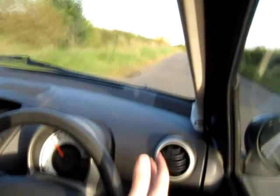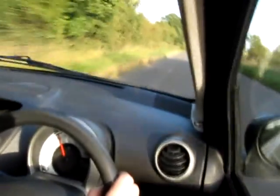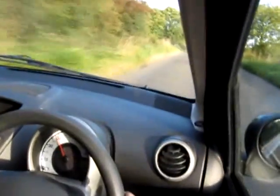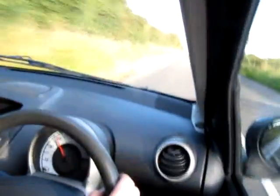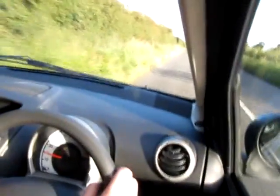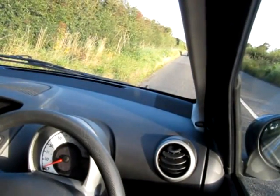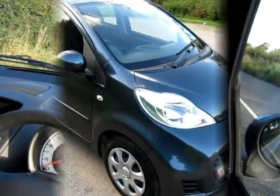Doesn't pull to the left or the right, drives very nice and straight. Or you can stick it into manual. I've now pulled the stick back for fourth and pull it back again for fifth. So you can manually place it into the gears or let the gearbox do it itself. So it's very nice and easy to drive. So I'll just pull over now. So leaving it in easy, slip down from fifth to fourth to third to second to first gear. So that concludes the test drive. I'll just take you now for a final walk around the car.